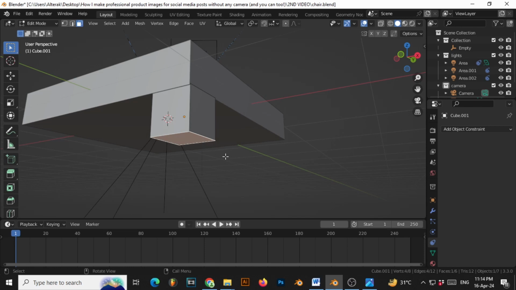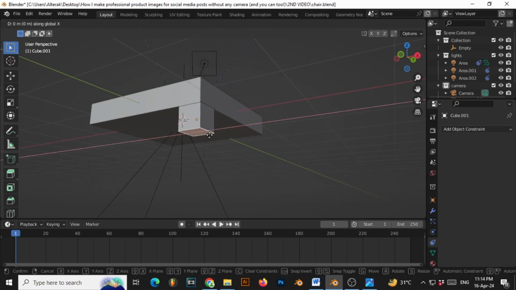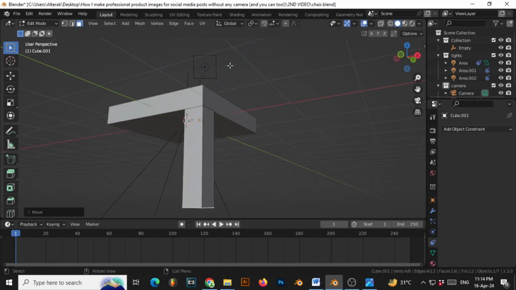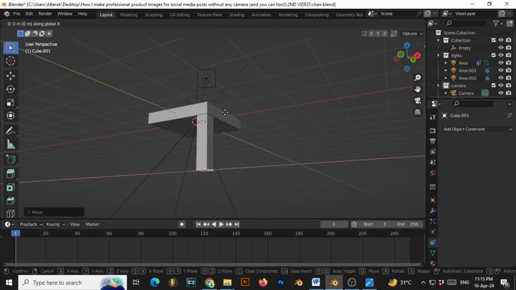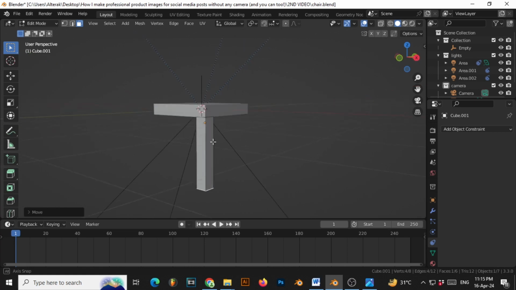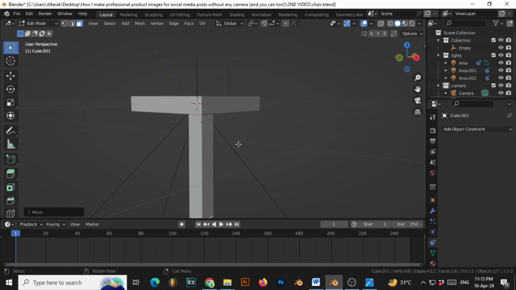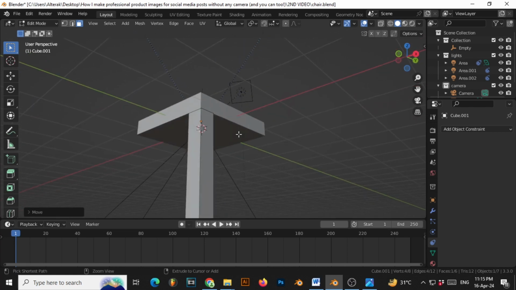The second way you can do it is, let's just say that you already made this. Now what are you going to do? The second way is to press Ctrl plus R, and I'm talking about Windows. When you press Ctrl plus R, you can cut things in two halves, this way or this way.